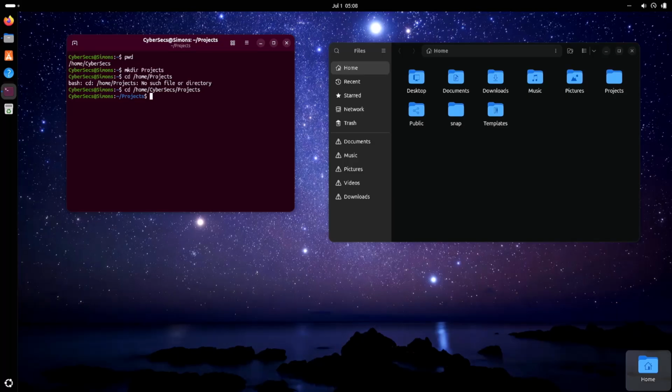So let's make another directory, mkdir. And then I wonder if we have to project file 1. Do we have to utilize the quotations to do that? All right. So then ls.